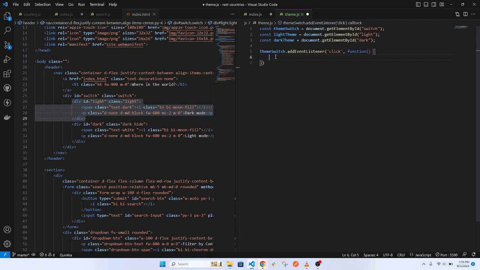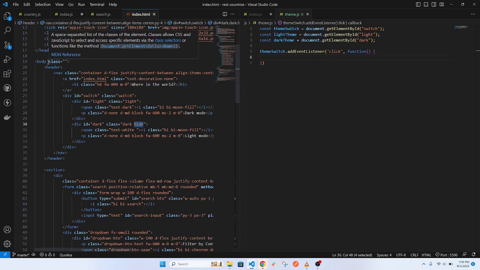If you were saying something about this light and dark just now. What we are toggling is this class hide. At any point in time, we want to hide. If hide is here, we remove it and put it on light. If hide is in light, we remove it from light and put it in dark. That's just to show the dark theme text or hide it.